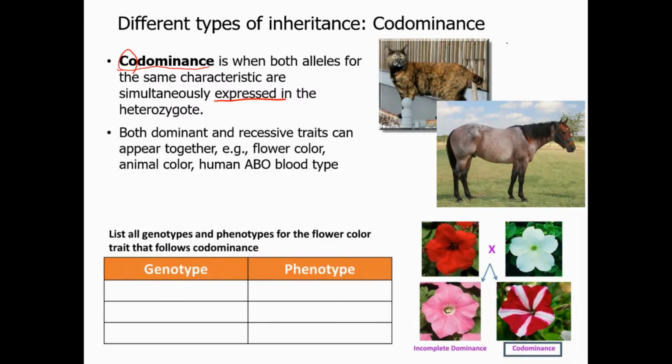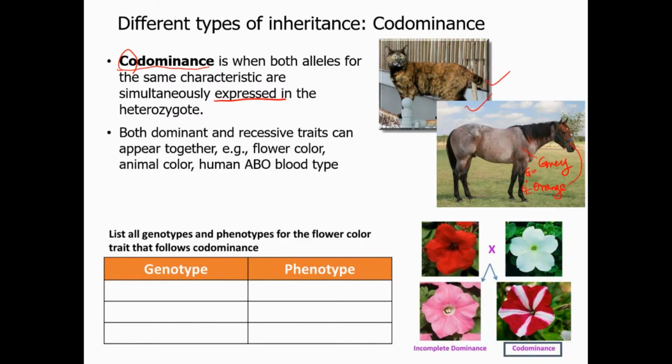So I have some pictures here, the cat and the horse. This is both about their fur colors. So their fur colors follow the pattern or the inheritance of codominance. For the horse, you see there are two colors, right? You see the gray color and the chestnut color, or I'm just going to say orange color. These are actually coded by two alleles. Let's say big G is for gray and G prime. Let's not use little g because this is not recessive. So little g for orange.